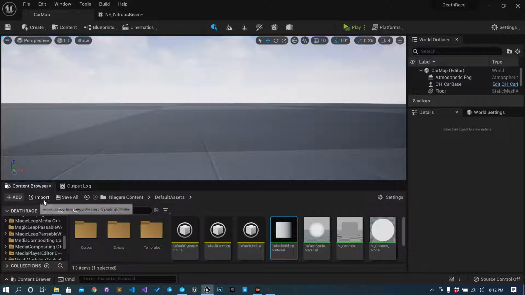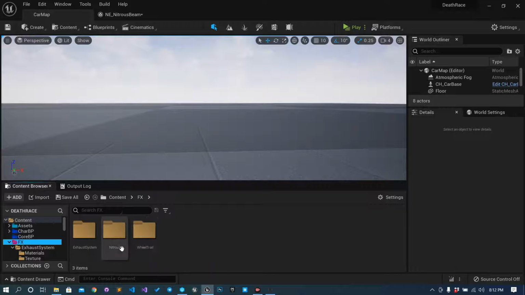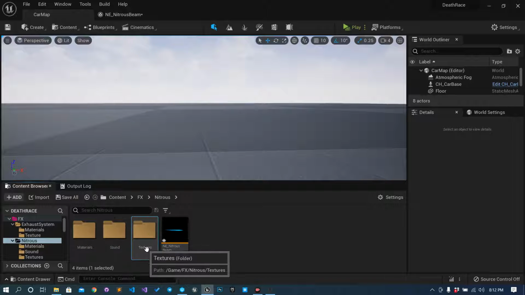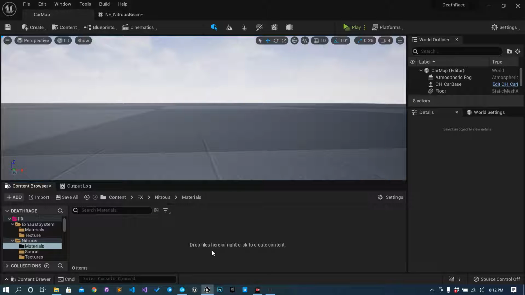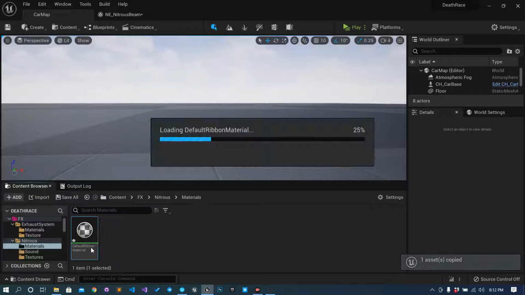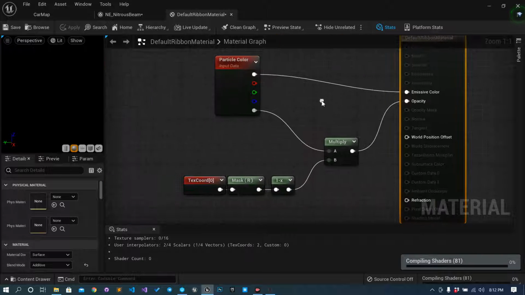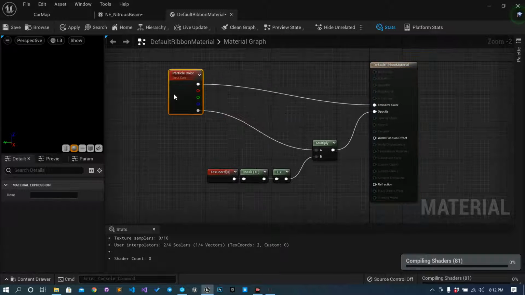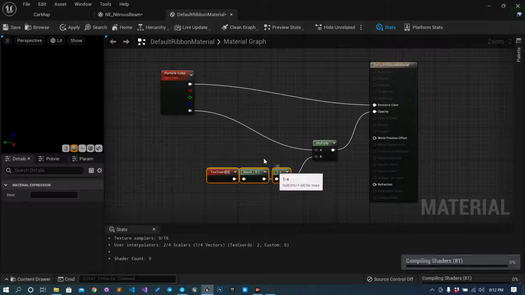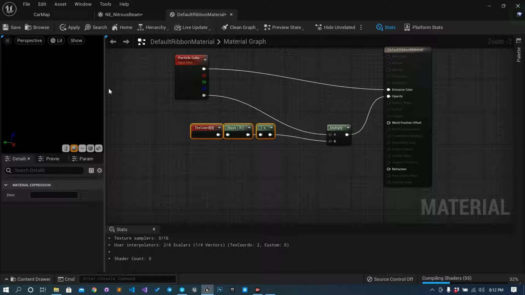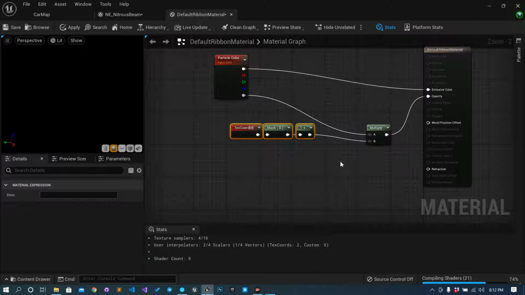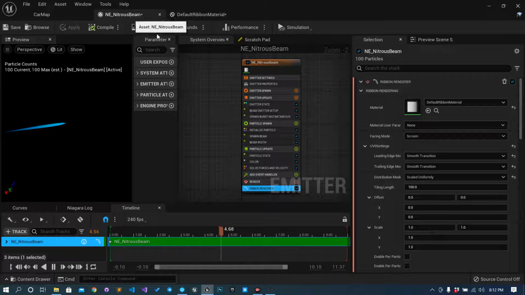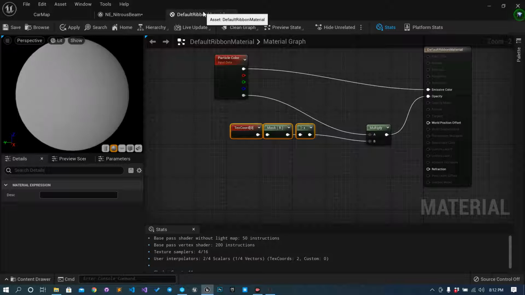So go back to our FX nitrous, go to the material, control V. I want just the panel thing, because it's kind of static and it is not fun. So I will do that.